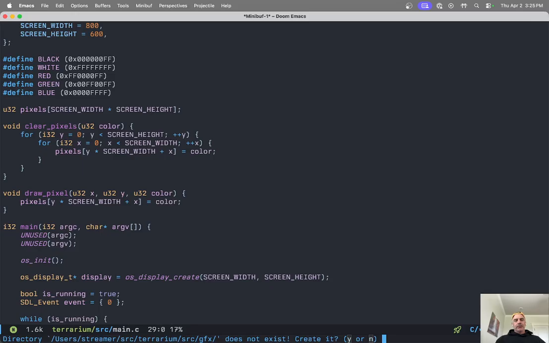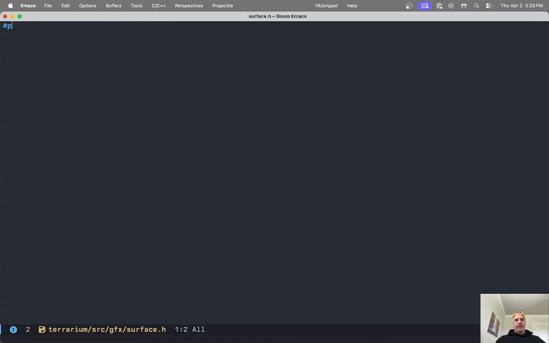So this is our graphics. This is where we'll have a surface, and all a surface is going to be is essentially a pixel array or a bitmap with height and U32s. Later on, we could have different surface types, but for now, we'll just keep it simple.